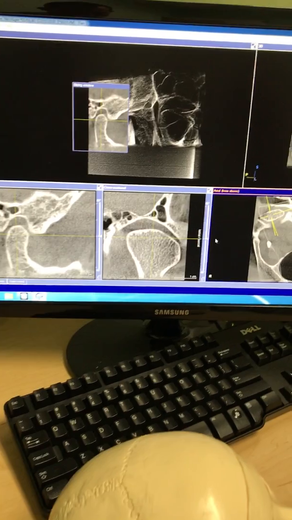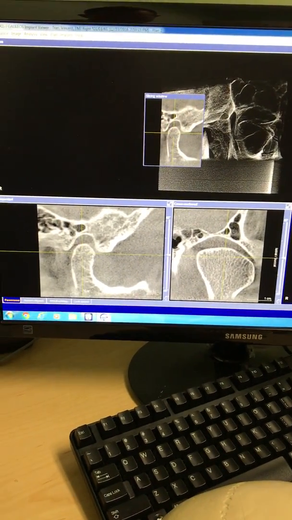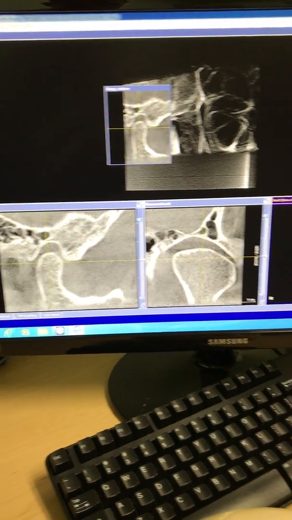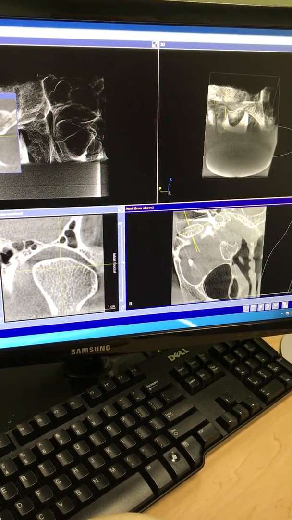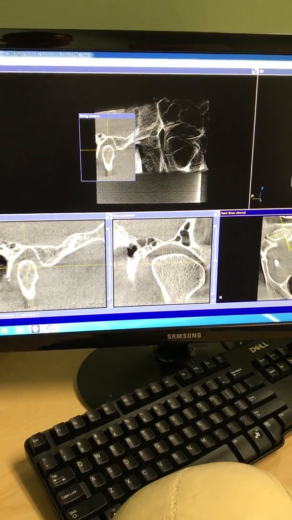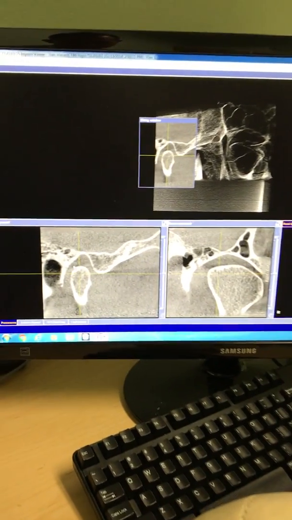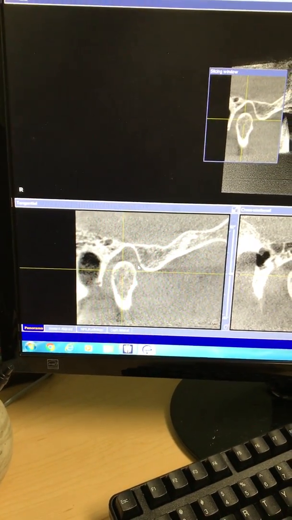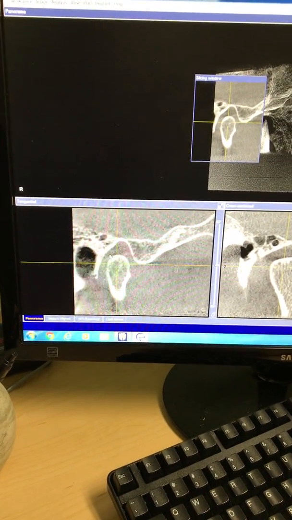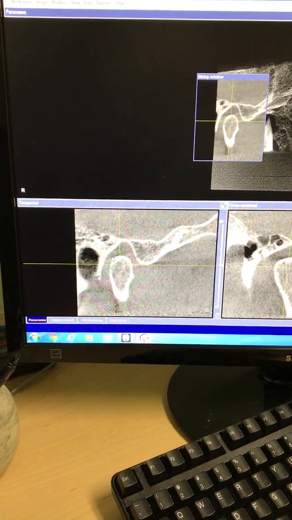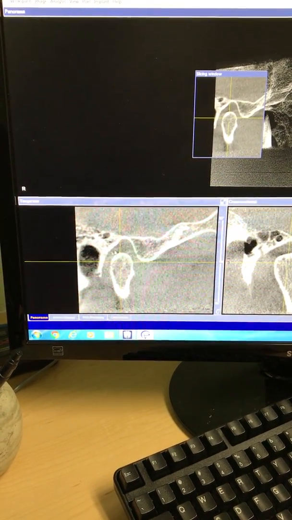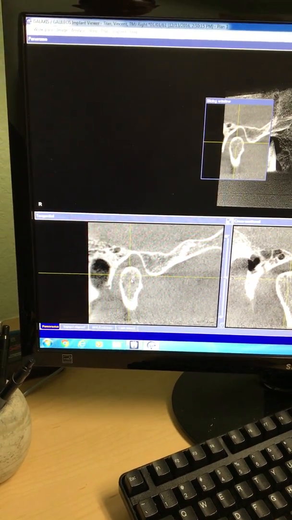So as I move, you keep noticing that space over there. Compare the space in the back here and then compare the space in front here, you will see a difference. So let me move further in. I'm almost close to the end, and you notice the space here and the space here is about the same, slightly bigger in the back. You want a normal TMJ to have the space here slightly bigger than the space over here. If the opposite is true, then that person will have a problem with the TMJ.